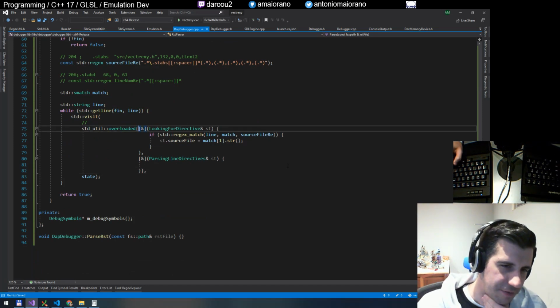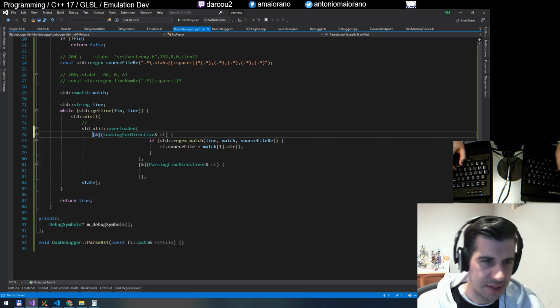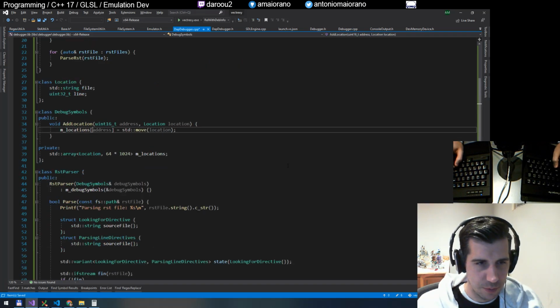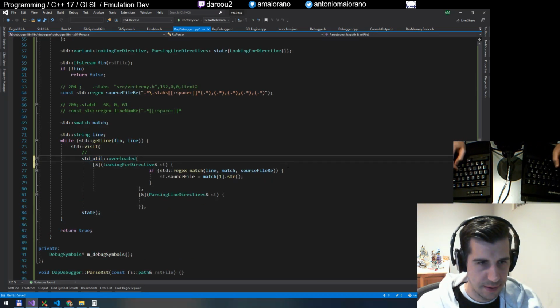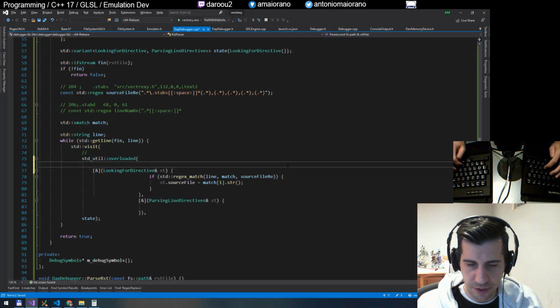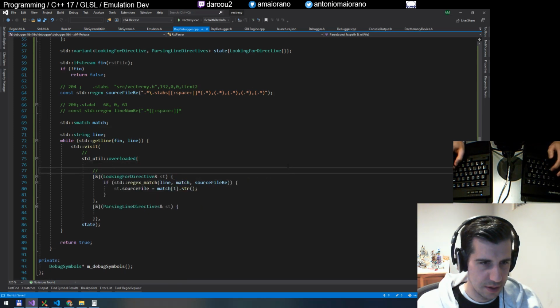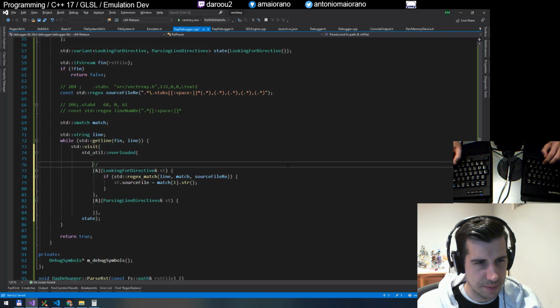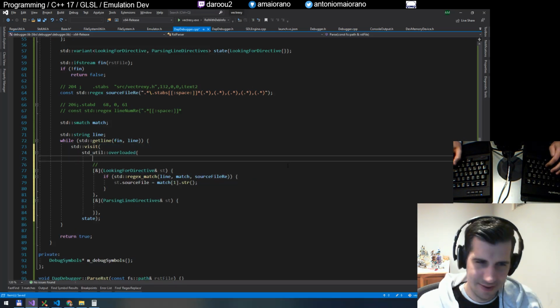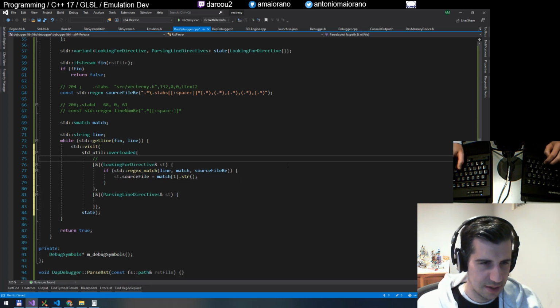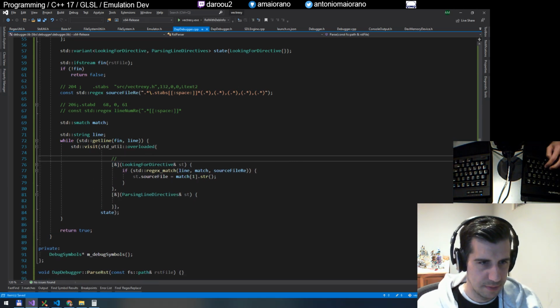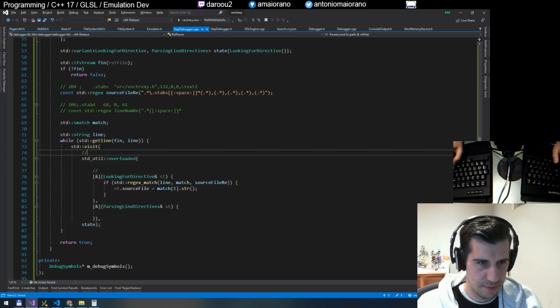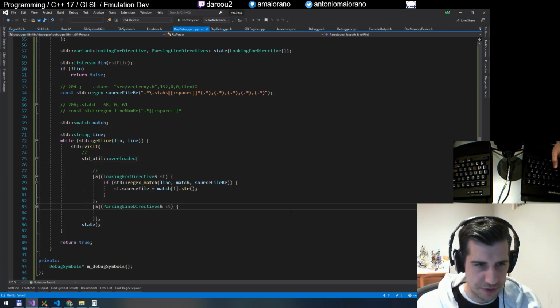This is where Clang format is failing me. I would want this to be aligned this way, but Clang format won't have it, no matter what I do. See? Oh, if I do this, it works. It brings it up there. Shenanigans. Okay, let's just go with this for now.